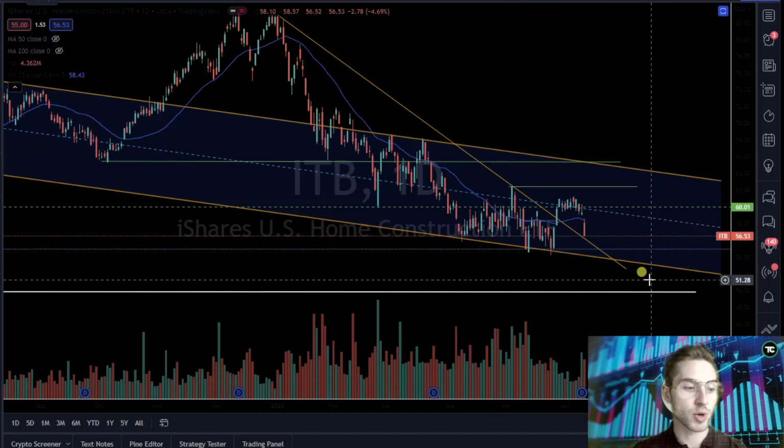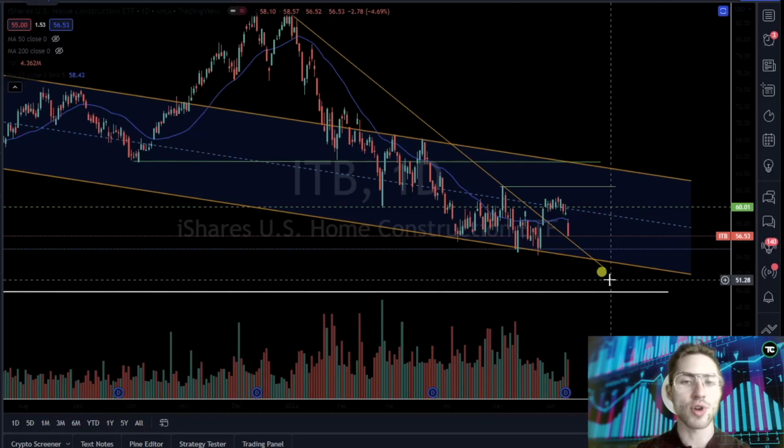Our ITB short, I just want to bring this to our attention. This is the construction ETF, and this is supporting our thesis that eventually energy is going to slow, because when you have a slowing economy, I do think real estate is going to slow significantly. When the real estate market slows significantly on both the commercial and the residential side, that's naturally going to affect the amount of energy you need, because to mine all of the base metals and materials that a home or a commercial building requires is substantially a lot.